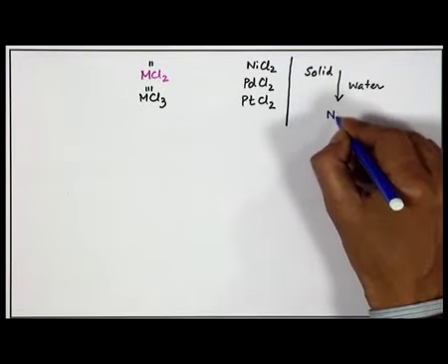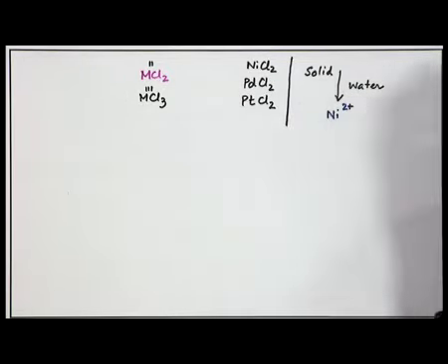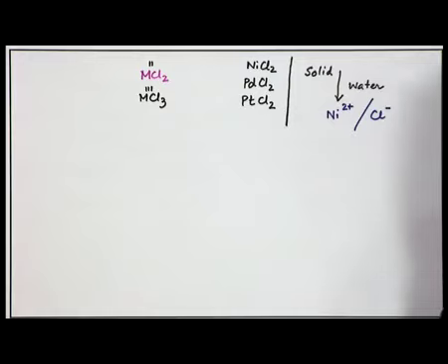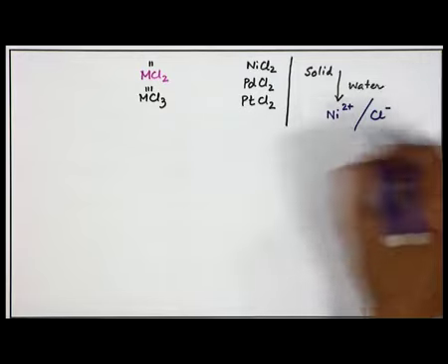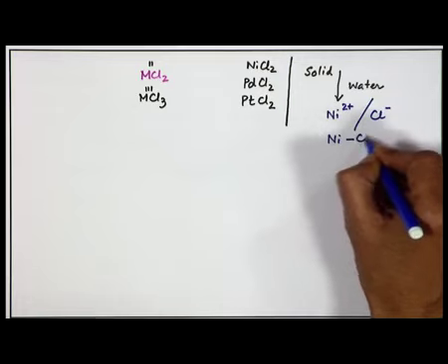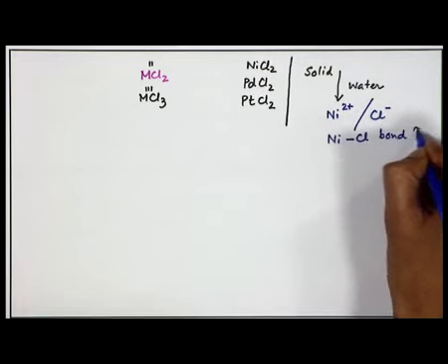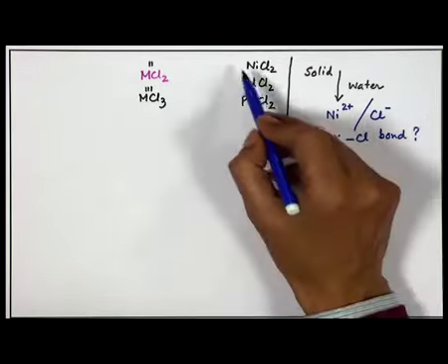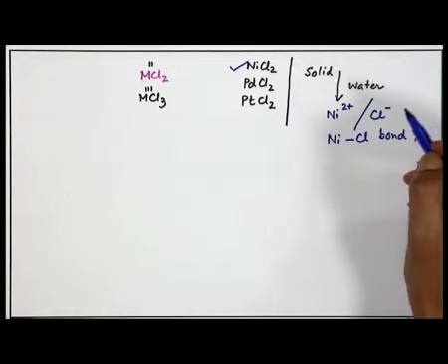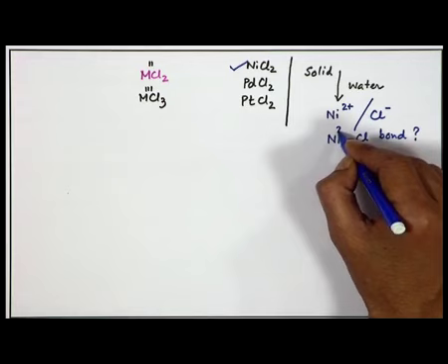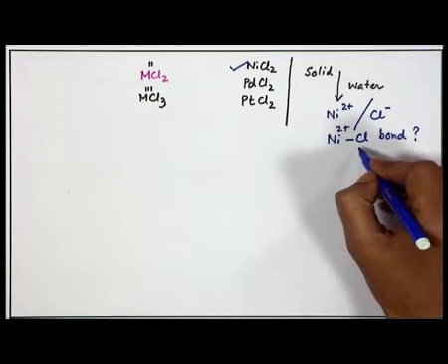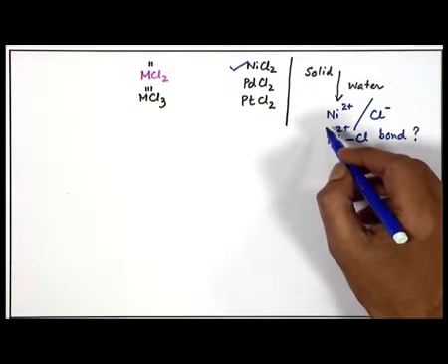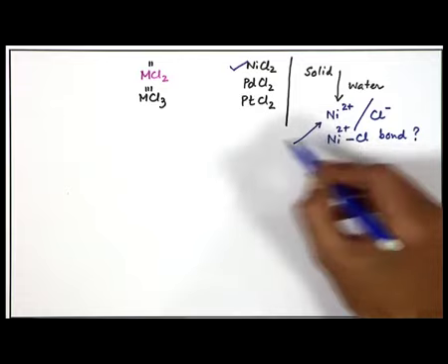We get something, that means we have the nickel present as nickel 2 plus, and side by side the removed chloride ions will be there, but we do not know whether we have some existing nickel chloride bond. In this particular case, whether the nickel chloride bond is present or not, if we are handling some nickel chloride NiCl2 only, then per nickel, that means nickel in 2 plus oxidation state, we can have at best 2 chlorides attached to it.